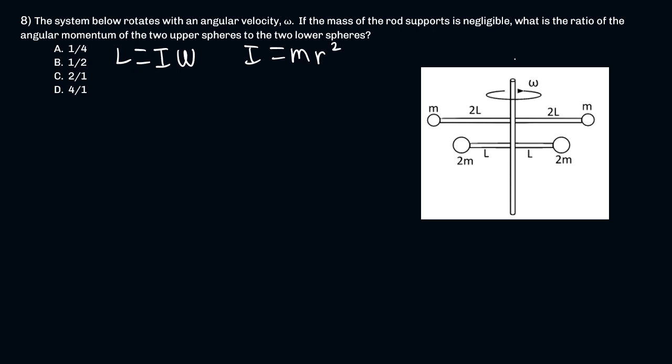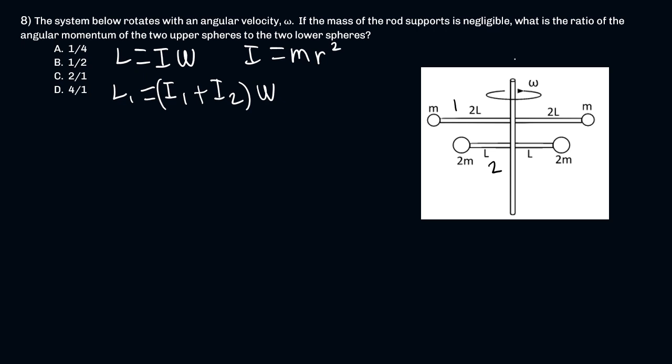All right, so let's start off here. Let me just label these. The top one I'm going to make angular momentum 1, and the bottom one angular momentum 2. So the first one we are going to work with is L subscript 1. That moment of inertia is going to have two of them, because we have two masses on the ends of the rods. So I have moment of inertia 1 plus moment of inertia 2 times omega. They're both going at the same exact speed.